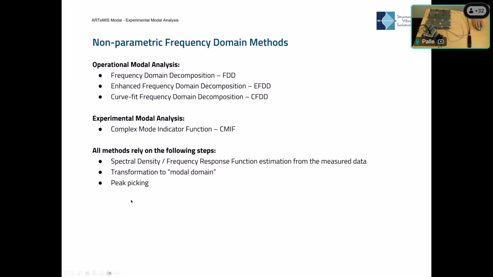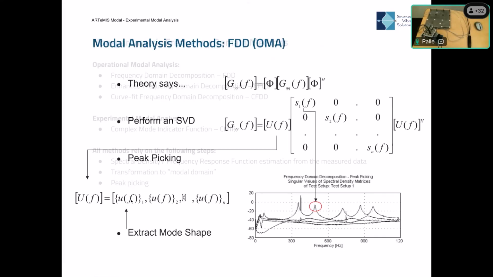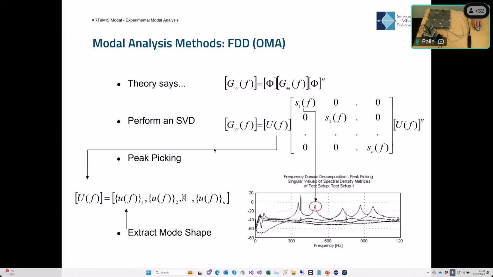The way it works is, if we start from the operational mode analysis part, it's exactly the same way we do it both for OMA and EMA. So let me just start here from OMA. You can imagine that we have, in this case, a spectral density matrix, or if it's in EMA, what's called a frequency response function.